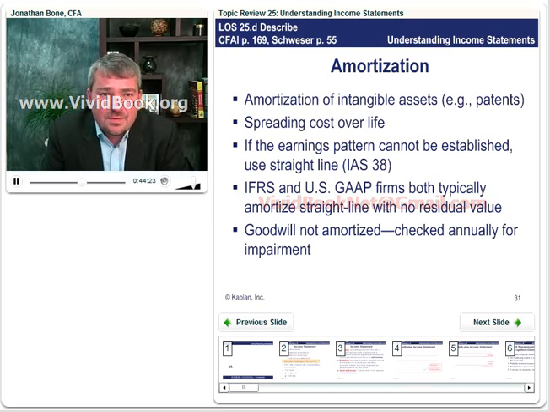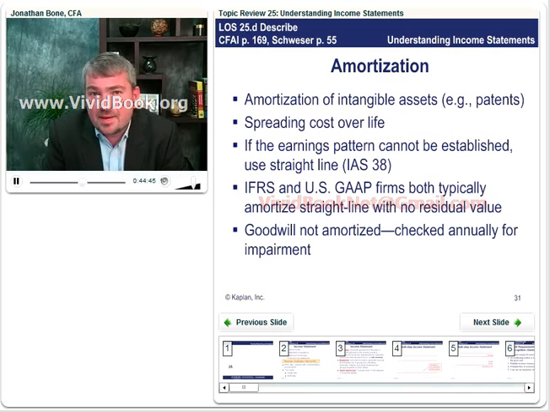Be aware, there's one intangible asset that does not get amortized, and that's goodwill. And goodwill arises when you acquire another company, and again we're going to see this in just a little while. Goodwill is the difference essentially between the price you paid to acquire another company and your share of its net assets after adjustments to fair market value.